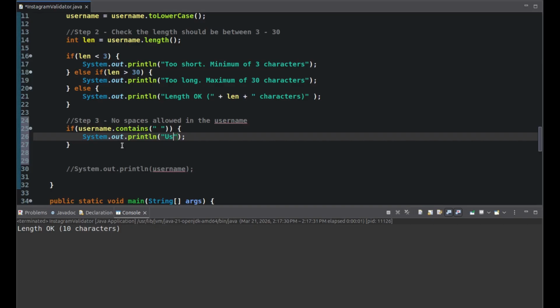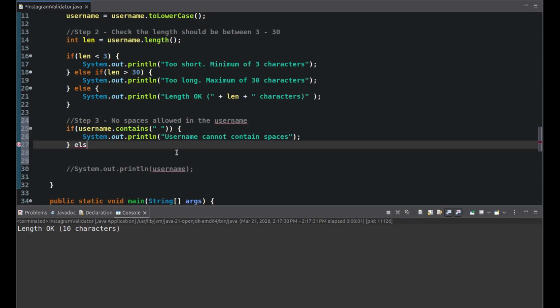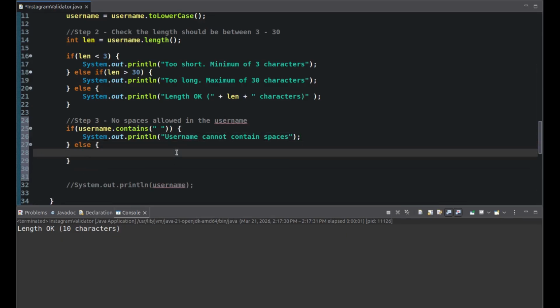So username cannot contain spaces. Otherwise, assuming the username is okay, we can display something here. So maybe we could say no spaces, then just a simple message.